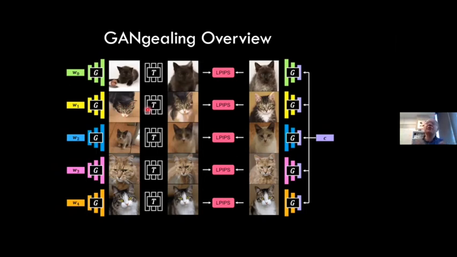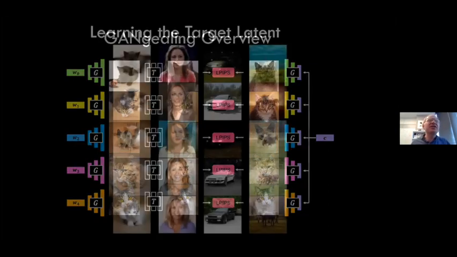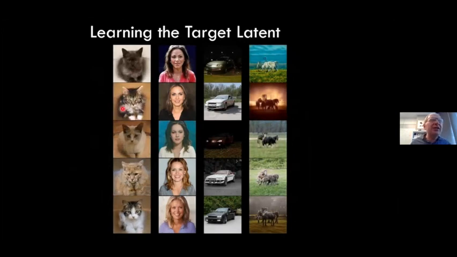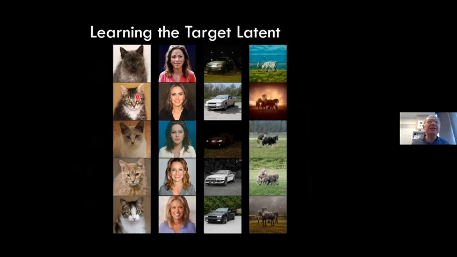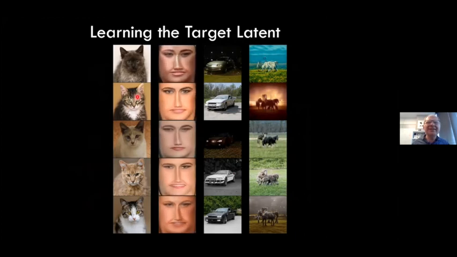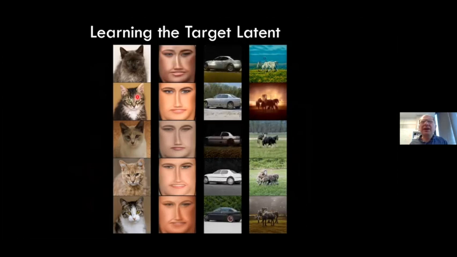And once we have those correspondences, now we can basically learn how to make a correspondence between all of the data that we have. And then we can basically do congealing, we call it GAN-gealing. And so here's an example of what we can do then. We can compute an average, a mean, a congealed image of all the cats being aligned, or all the human faces being aligned. This is kind of like Easter Island faces. Or we can do cars, all the cars being aligned.